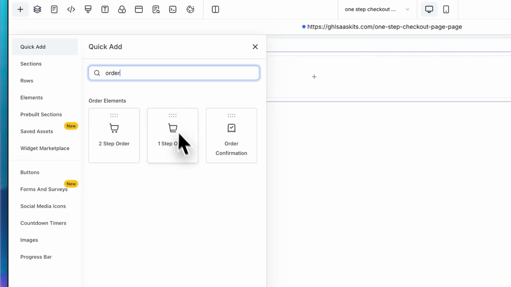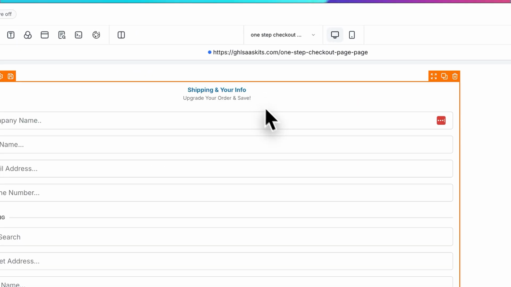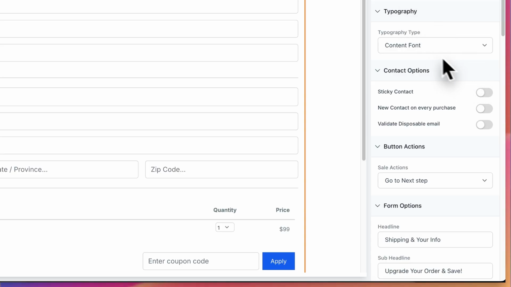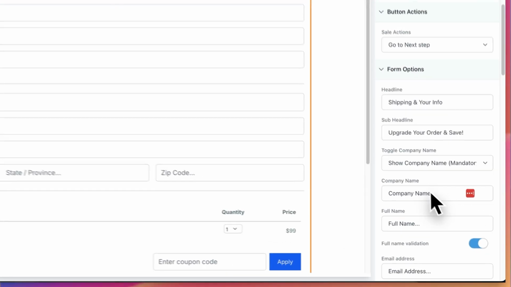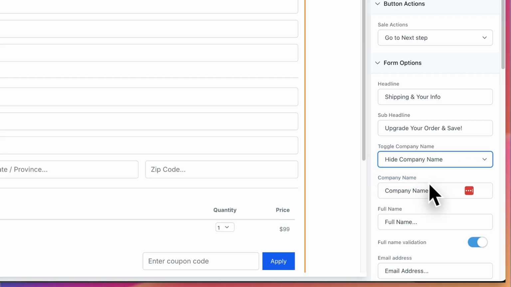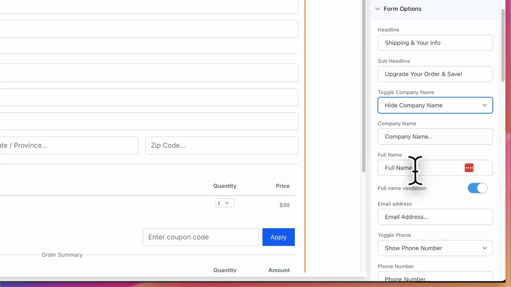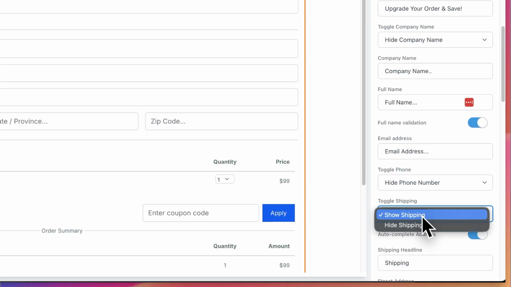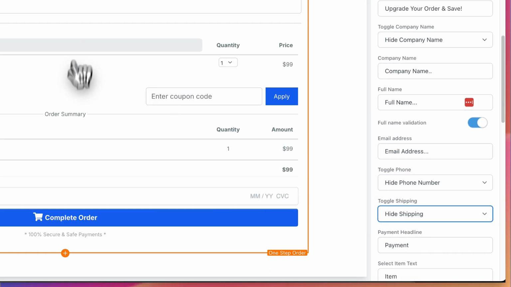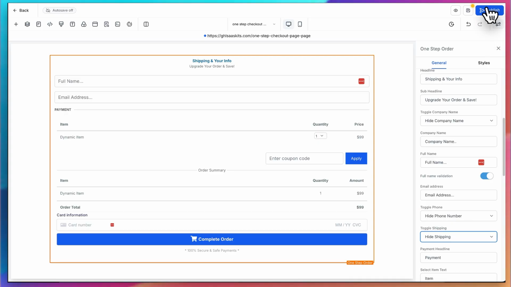Let's say we are going to test the one-step order form. Let me make the order form simple: we don't want to show the company name or the phone number, so I'm going to hide them, but you can keep them. For simplicity I'm going to do it like this.